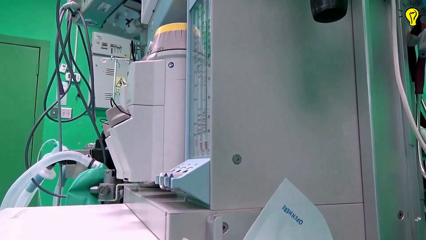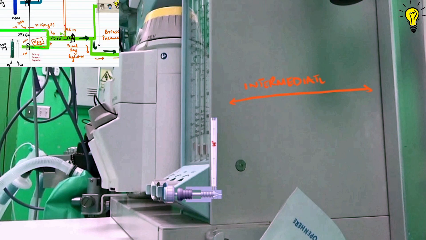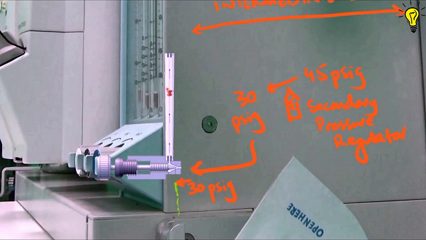Located inside the machine or right behind the knobs. In the last episode we said that the secondary pressure regulators in intermediate pressure zone further reduce the pressure from 45 PSIG to 15 to 30 PSIG. This 30 PSIG pressure of gas reaches the flow meter valve inlet. So the flow meter valve is essentially a point at which intermediate zone ends and the low pressure green zone begins.